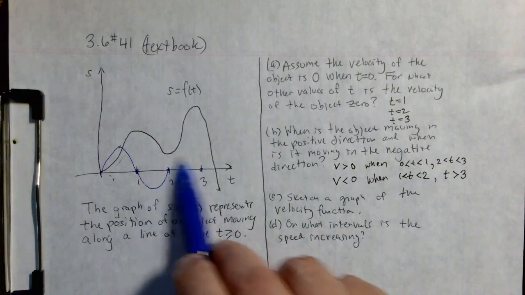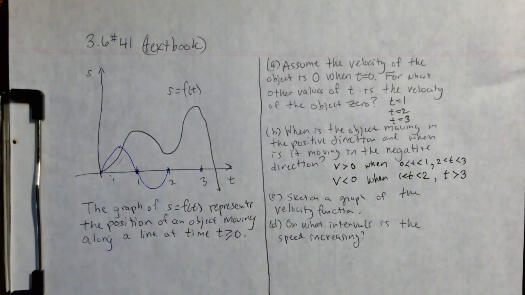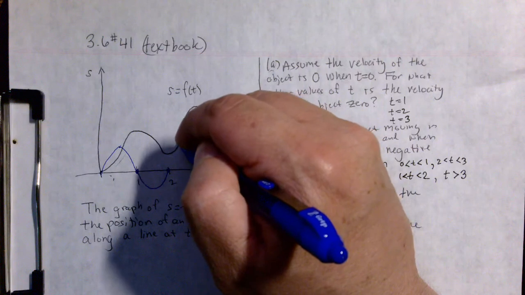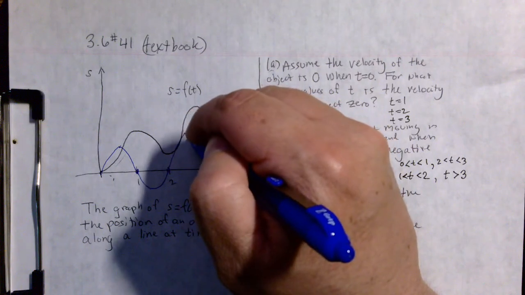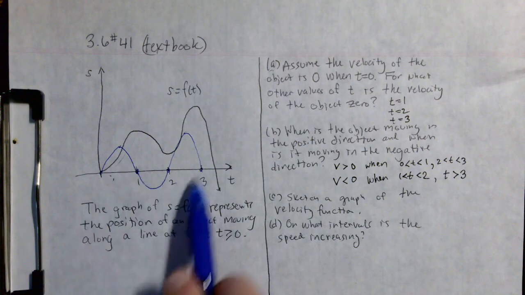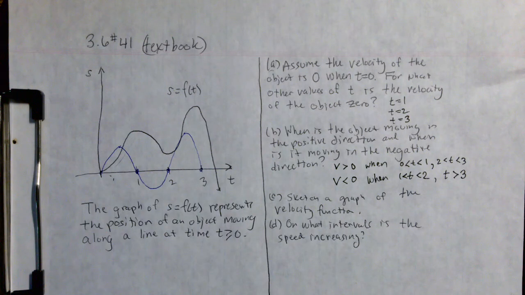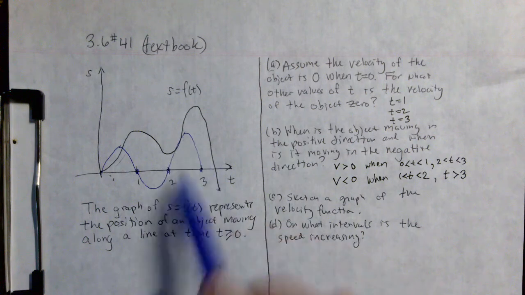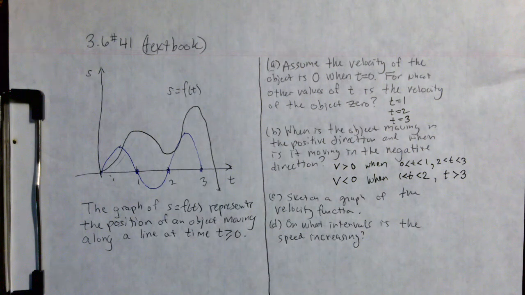Now between 2 and 3, notice it gets a little bit more steep than it does between 0 and 1. So that would suggest that the velocity function goes a little bit higher between 2 and 3 than it does between 0 and 1. And again, precisely what the magnitude is in terms of this graph, I'm not going to concern myself too much about right now, but relative to what we see between 0 and 1, this is going to rise up a little higher.